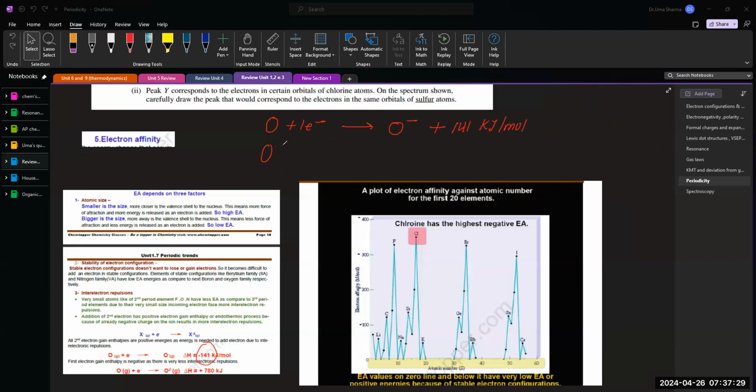But now if I take oxygen minus and try to add another electron to this, then it becomes O2 minus. And here you can see the energy is needed, 780. But still this is formed. You know, oxygen is always like this. It's never like this. There are other factors also, which I'm not including here because you will get confused. It is formed because with negative charge, too much negative charge, it has very high lattice enthalpy, very high hydration enthalpy.